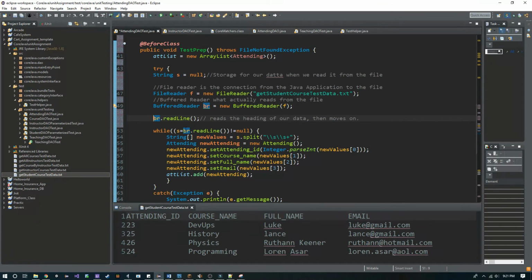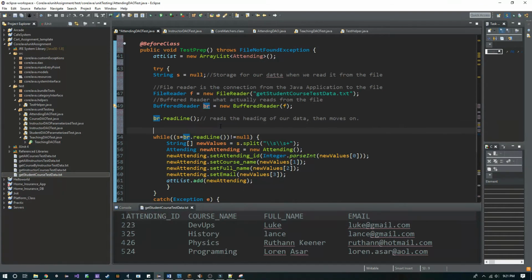After that, we create a while loop, and the while loop is what actually iterates over all of the file. We've already done the first line, so we don't need to do that anymore. The parentheses here operate very similar to parentheses in mathematics. It's a grouping symbol, so that happens first.